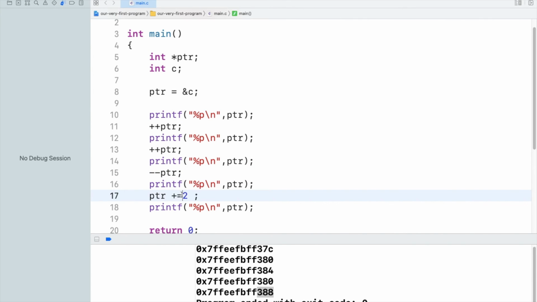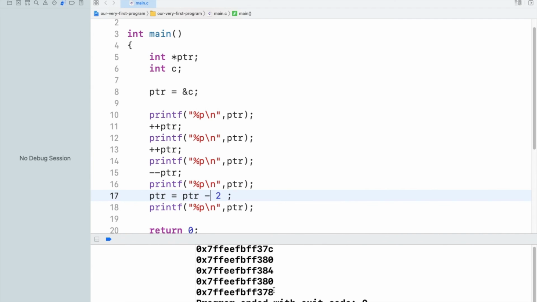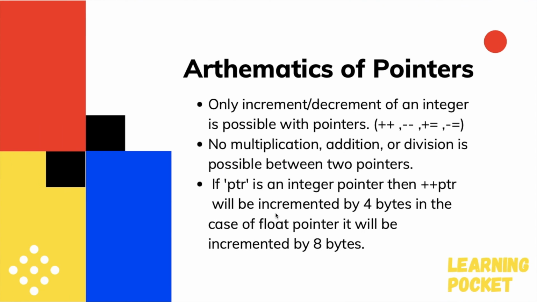And this is all about the arithmetic of pointers. You can even use this syntax in here, and the answers will be the same. You can see here, and you can even decrement the value in this manner also. And you can see here we got 78. Okay, and no need to confuse yourself, these are not just numbers, they are hexadecimal numbers. If you decrease it by 4 units, then this is the answer you are going to receive. Okay, and this was all about arithmetic of pointers, and in the next lecture we are going to talk about how pointers are related to arrays.